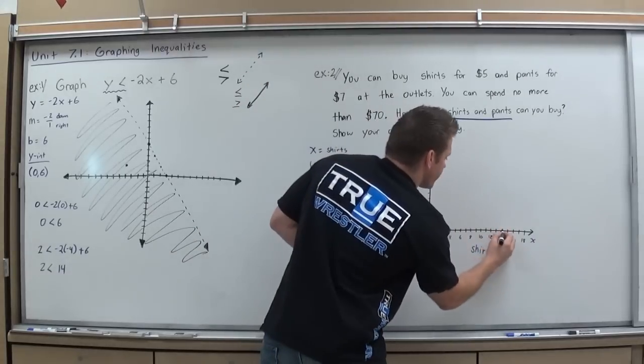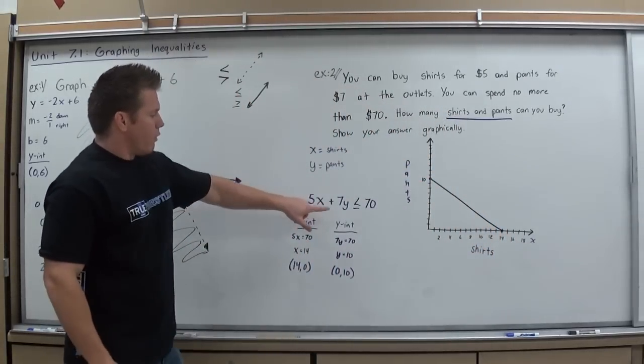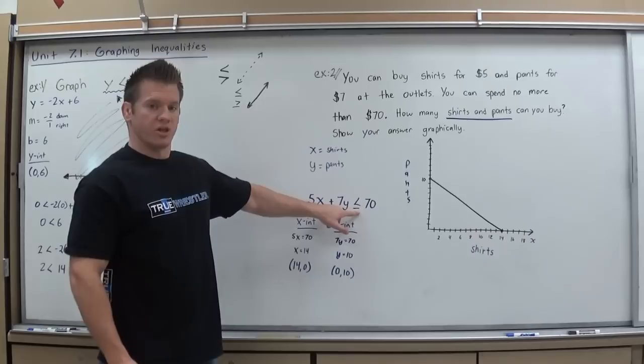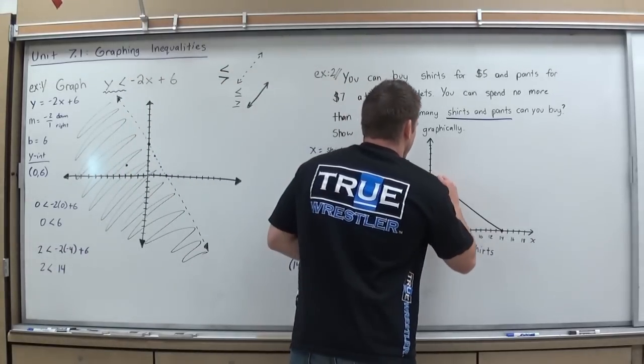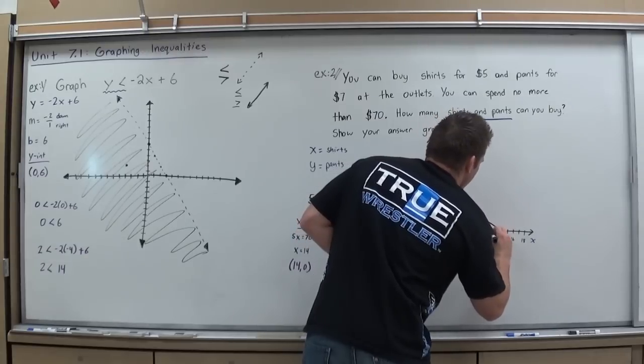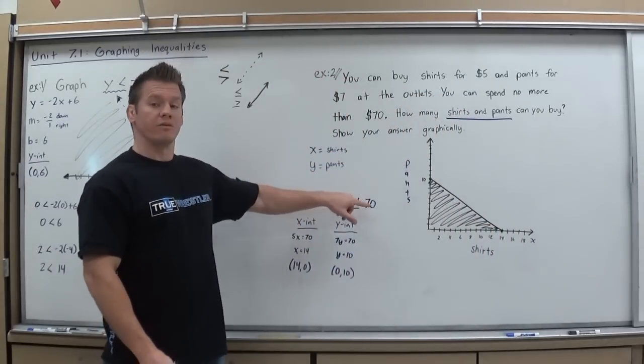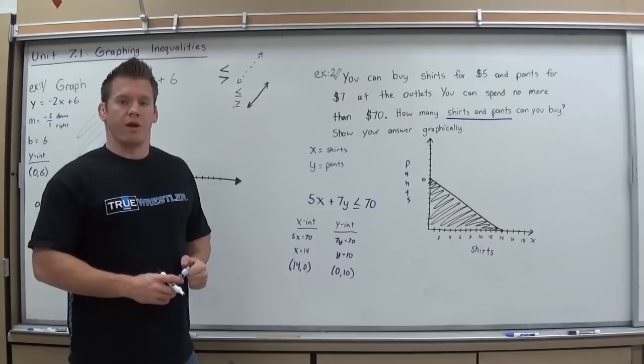Connect my x and y intercepts straight as I can, and read my inequality sign. Y is positive, so I can shade below using my trick. If y was negative, I would not be able to do that. I'd have to reverse it, or just check a point. 0, 0 is technically a point. 0 plus 0 is less than 70, so this is my correct graph.